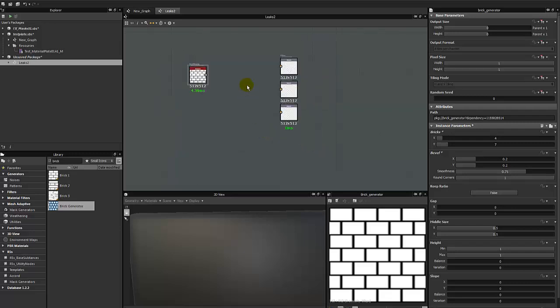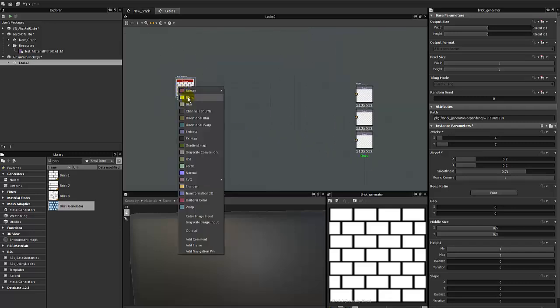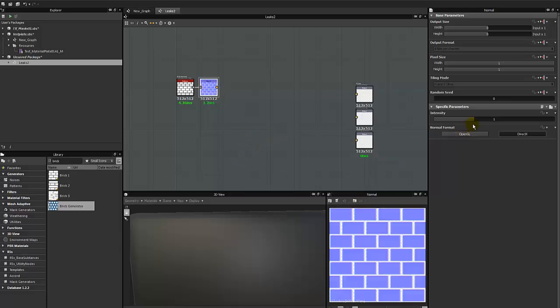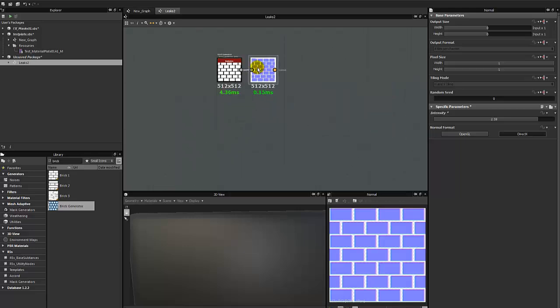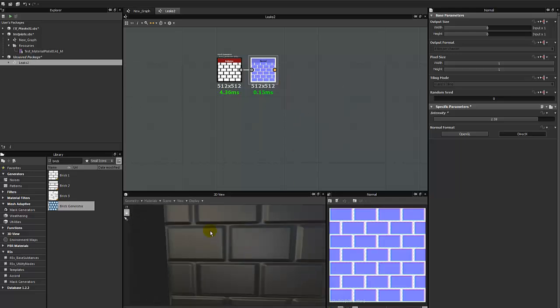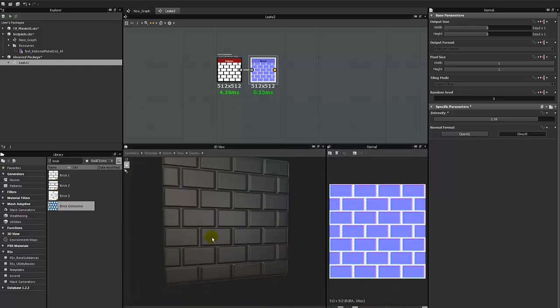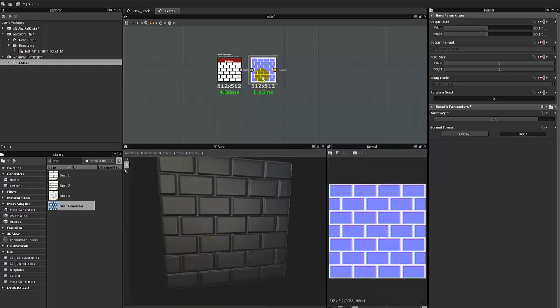Alright, so step one, make some bricks. Let's go ahead and make a normal out of this and increase its size. Now, if you want to just see what size you're at, you could just hit View in 3D, choose normal map, and we can have it just like that while we're working. Okay.